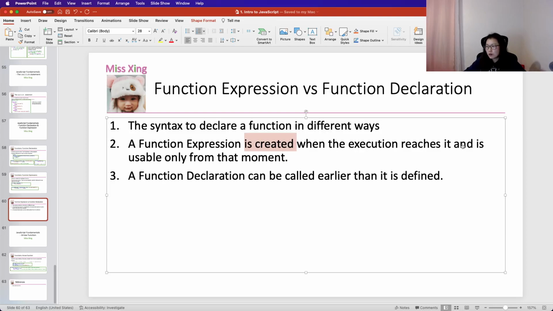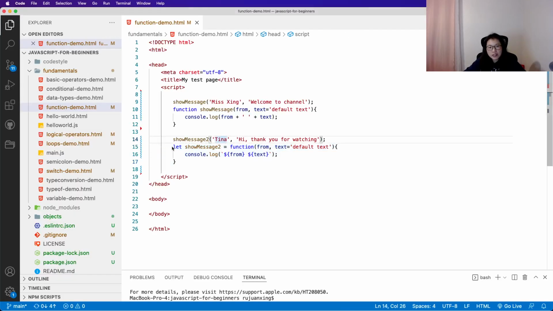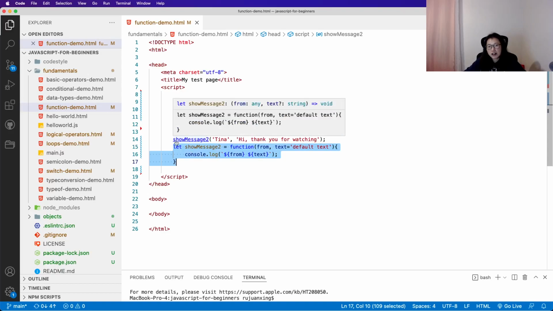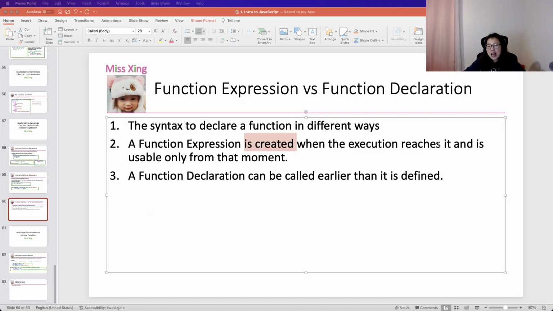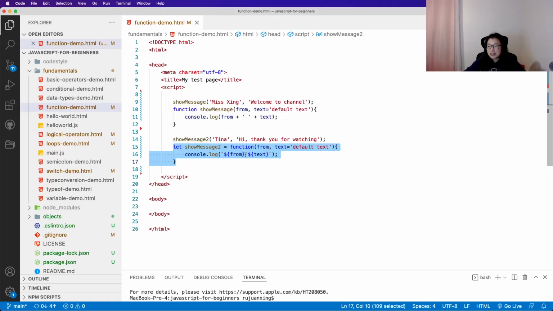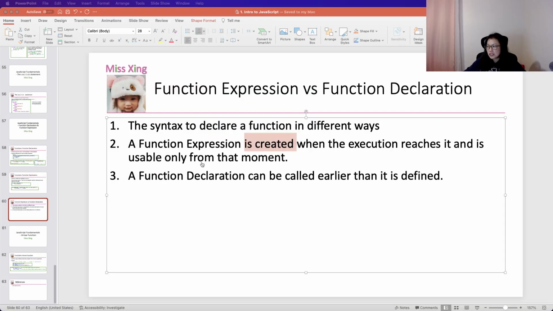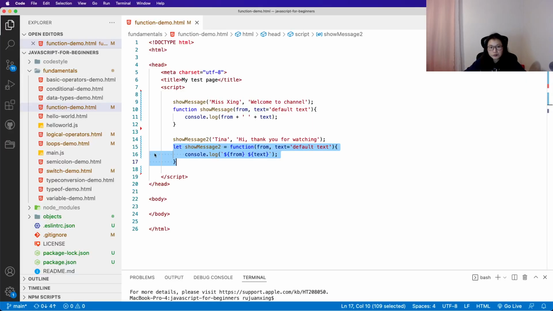When the expression is reached. And I haven't reached this part, then you call me, it's going to fail. It says it is usable only from that moment. So that's the main difference between function expression and function declaration. And the reason behind it we'll explain in future lessons.